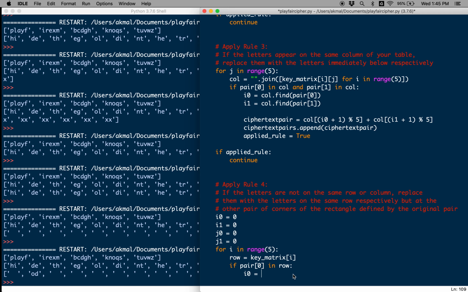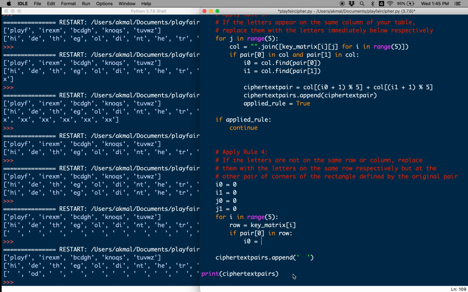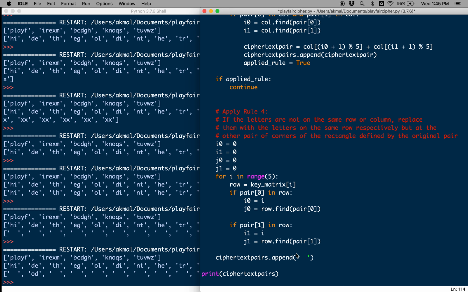So if it's in the row, then the row number will be i, and then the column number will be row.find pair of 0, and we'll do that also for the second character. If we find it, then we can get the ith and j coordinates.